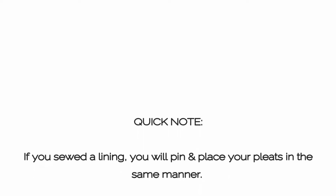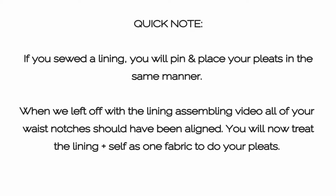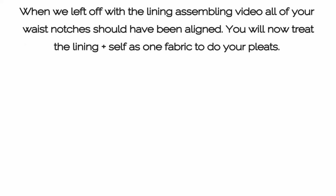And I just wanted to add a quick note: if you are sewing the lining, you will pin and place your pleats in the same manner I just did. When we left off with the lining assembly video, all of your waist notches should have been aligned, and you're now going to treat the lining and the self as one fabric.